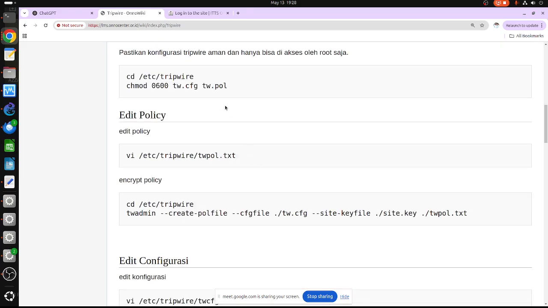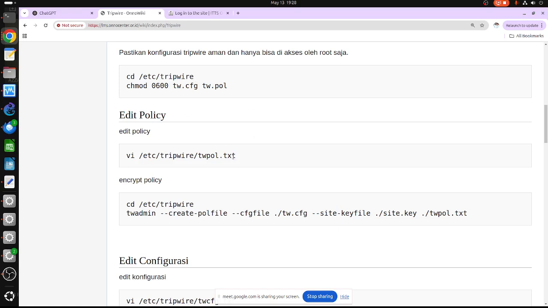Okay, and then we can set up the policy. The idea for Tripwire is basically we back up all the configuration files at least. So we can back up all the configuration files and encrypt the backup of these configuration files. So, backup and encrypt the configuration files.